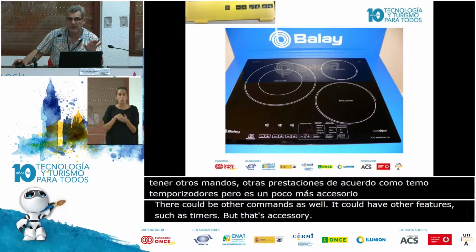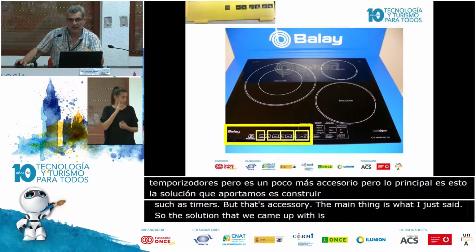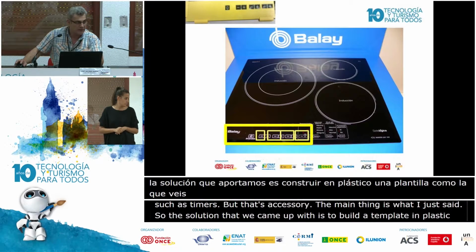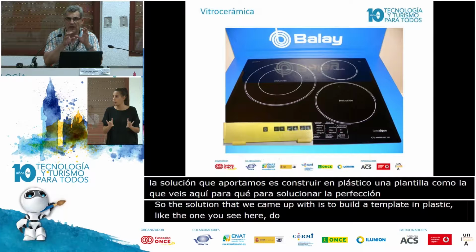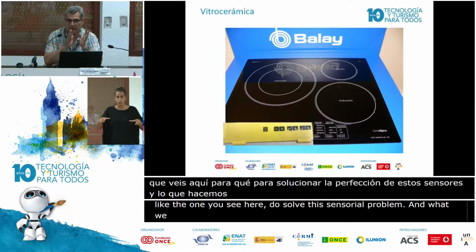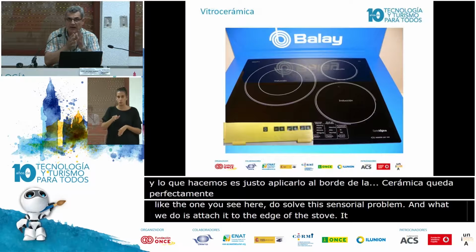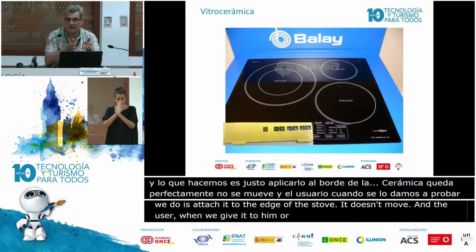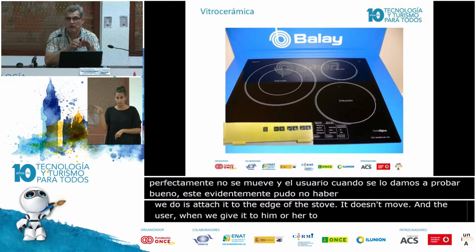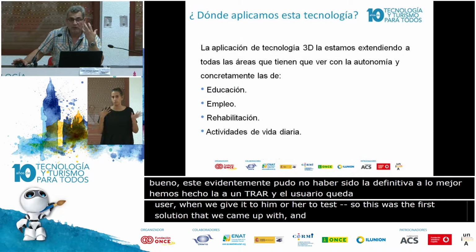So the solution that we came up with is to build a template in plastic like the one you see here to solve this sensorial problem. And what we do is attach it to the edge of the stove. It doesn't move, and the user, when we give it to him or her to test, so this was the first solution we came up with, and the user was very happy, and it was very quick.